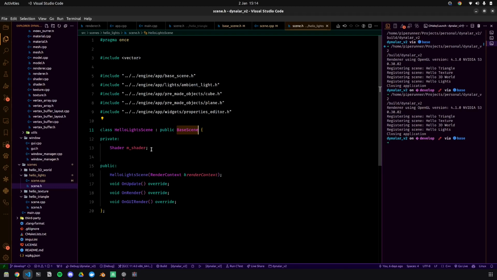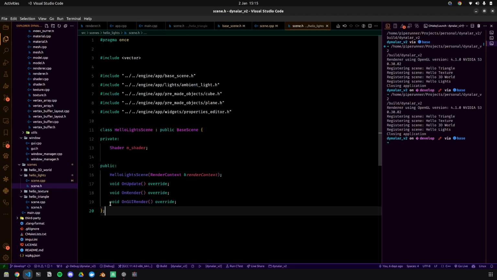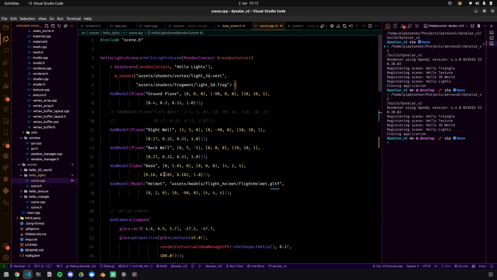I have one private member, which is the shader itself, and then I override on update, on render, and on GUI render. In the constructor, I use the initializer list to initialize my shader, and then I add a couple of models.